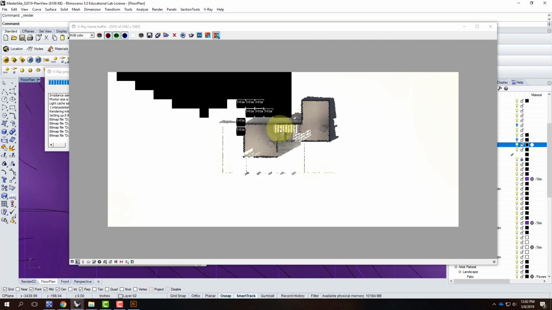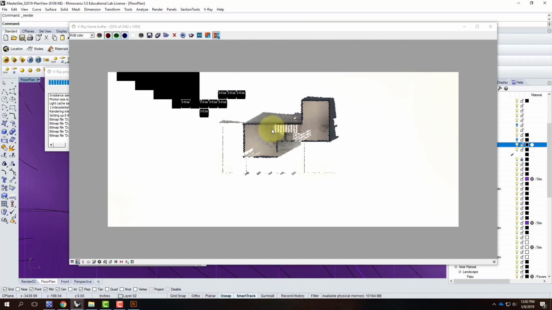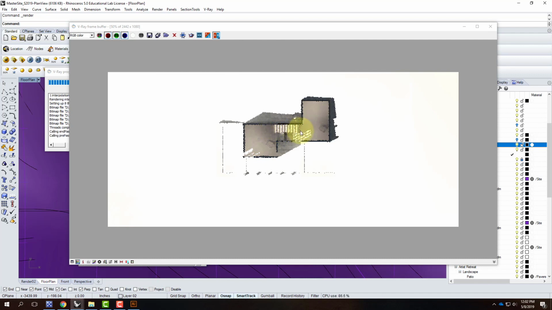The lights inside my building, I had that whole set of lights that were lighting up the stairs. Those are still on. I'm seeing those lights. The light that's being cast by the sun is coming through the windows as if the upper half of the building is still there. So that's good as well. So I'm really getting a very accurate view of what the inside of my building is looking like in terms of light settings and how the daylight's entering the space. So we'll let it finish up here.